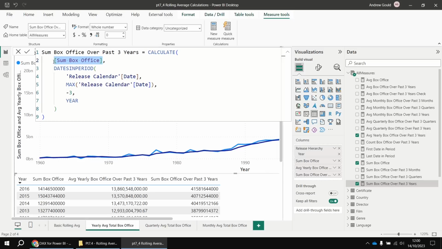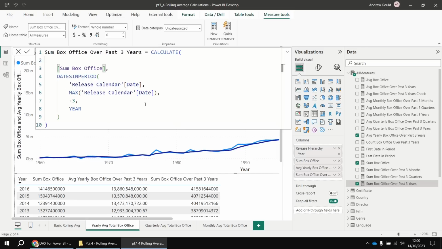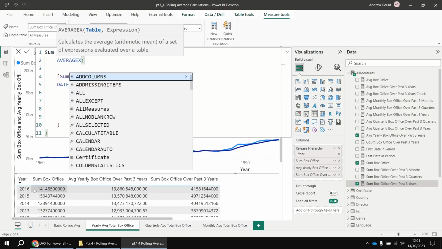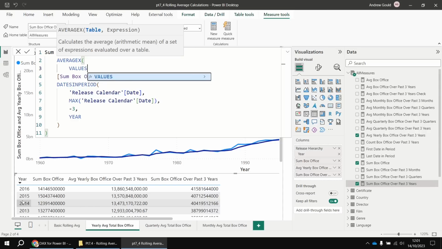What we're going to do is nest inside our calculate function, not just a reference to the sum of box office. We're going to use the AVERAGEX function to take the average of an expression. The first thing AVERAGEX needs is a table over which to perform its expression. The table we're going to generate, I want to contain a list of the 3 individual years, 2016, 15 and 14. One way to do that is to use the VALUES function.